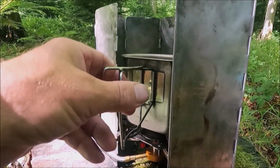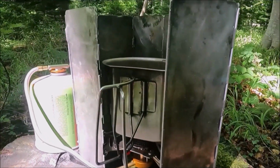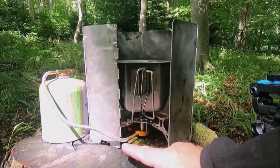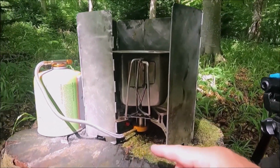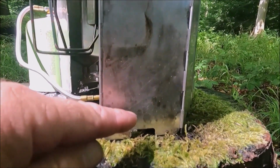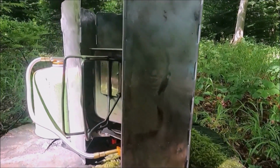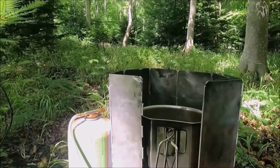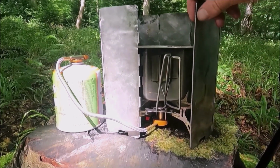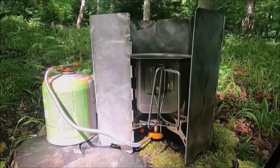Oh, it doesn't want to sit on there, there you have it. Now I do have to leave the front of this open to oxygenate. Without doing that, it will really slow the burn down. Make sure you've got it the right way up if you have one of these. These slits at the bottom face down, that's for oxygen, so it'll burn properly, and it won't burn properly if you enclose it all, which I could with this, but I'm not going to. I'm going to leave a similar amount of gap at the bottom. Okay, let's light this up.